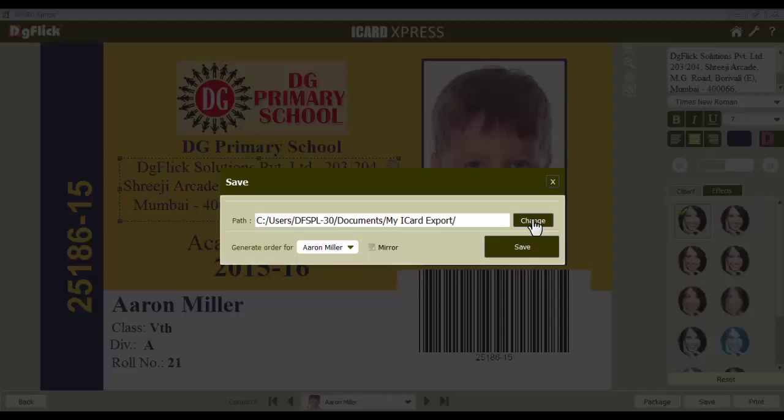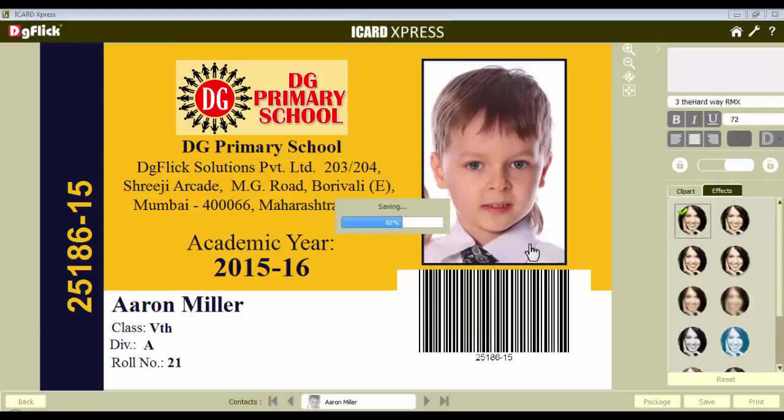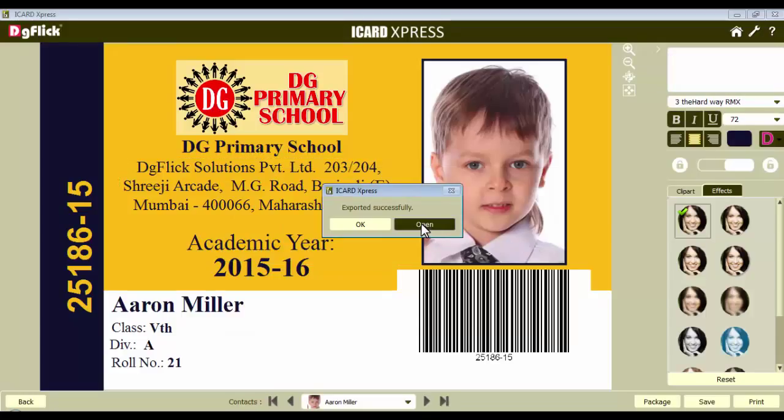Define the saving path from here. Now in this drop-down menu, select the desired option. Now say if you want to export the iCard which is open at the background, then you can select the iCard here. Likewise, to process all the iCards, select the All option. Now if you want to save iCards as a mirror image, you can check the mirror checkbox. Now save the iCards, and you can view the iCards with the Open button.